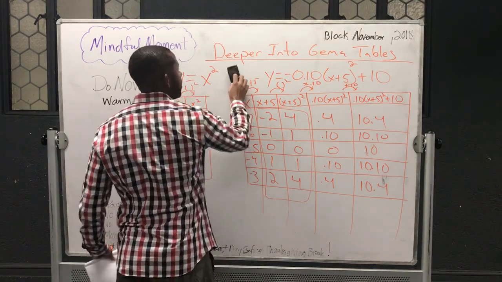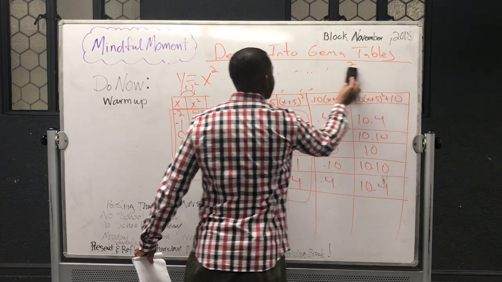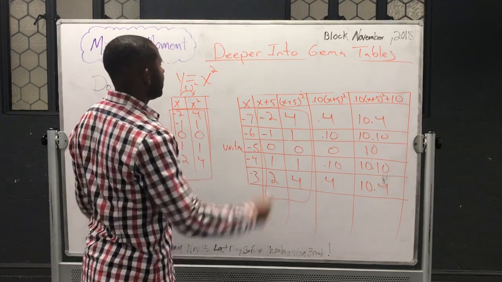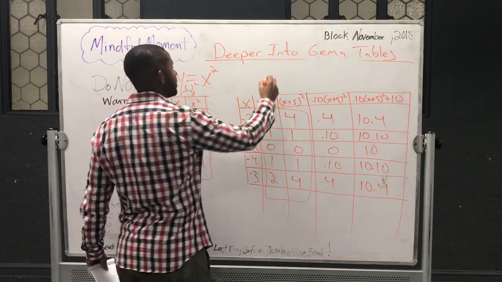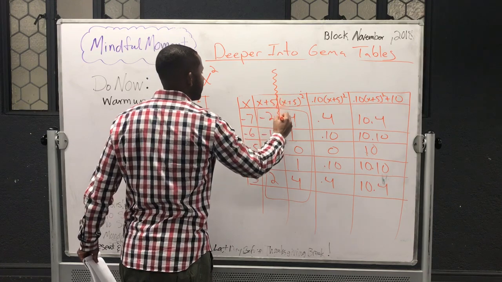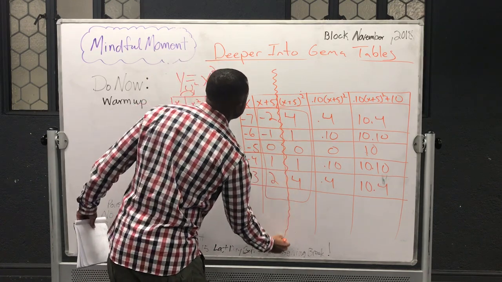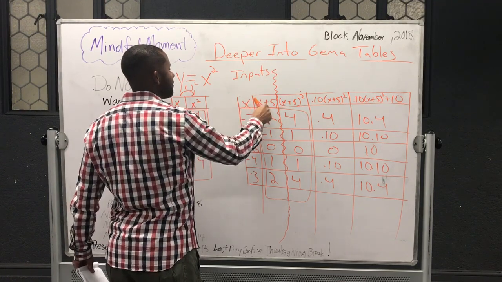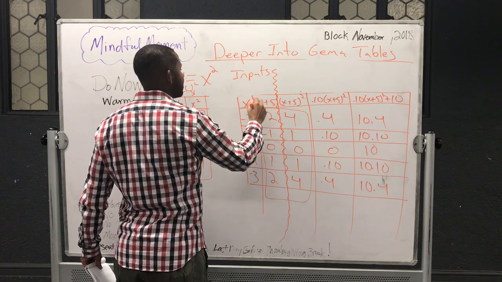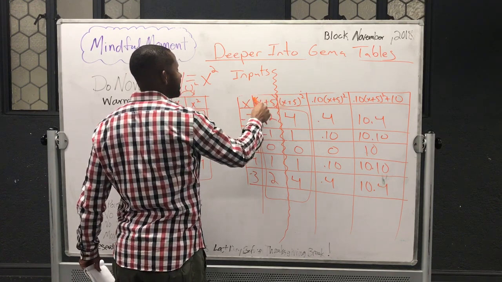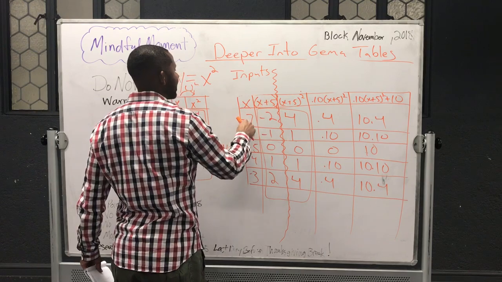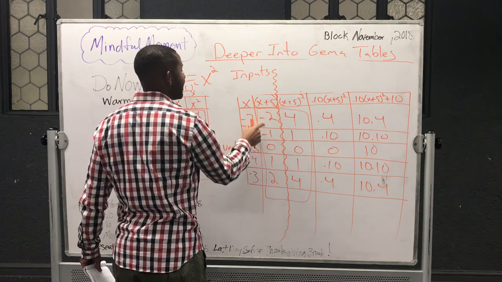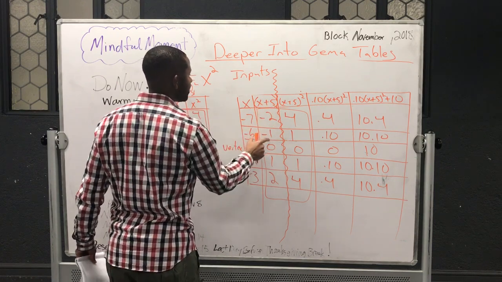Now, let me erase this part, because I'm gonna write something here. You can probably stick yours in, but I need to write this right here. You could probably fit it on your paper. Now notice, at this position right here, I want you to draw this line. On this side, we're actually talking about inputs, right? This is stuff that is happening to X, right? This is all the stuff that's inside this parentheses that is adjusting what's happening to X. Like I put 7 into X, but then I need to take X plus 5, right? So this is all talking about inputs and how we're adjusting inputs.